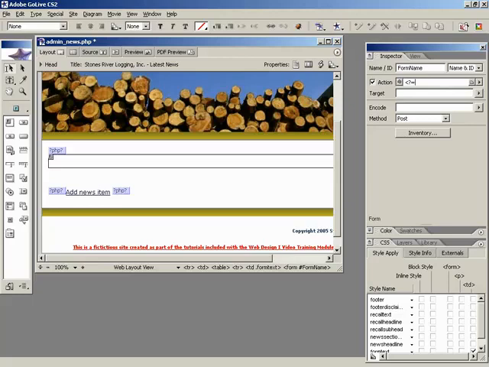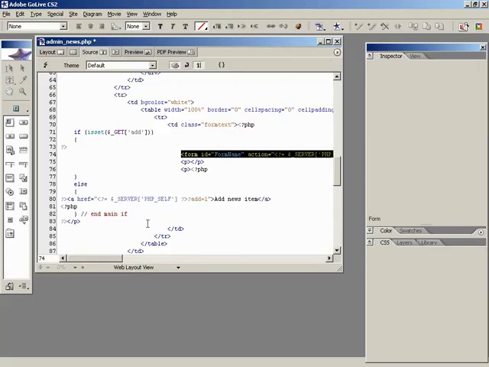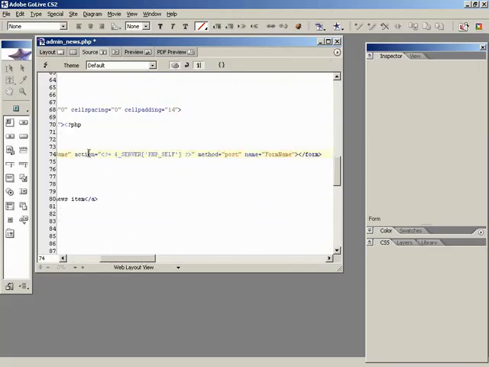So we'll use our shorthand PHP tags, which will allow us to simply output an expression. And of course the expression is going to be $_SERVER['PHP_SELF'], like such. Now, what did this do? If we go into source and look at our form now, you can see that the action is in fact that piece of PHP code. Oh, look at that. Okay, cool. So it works without a problem.